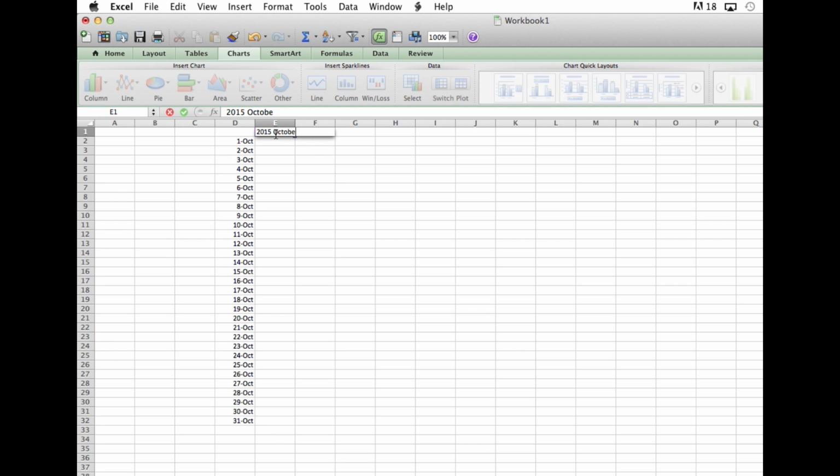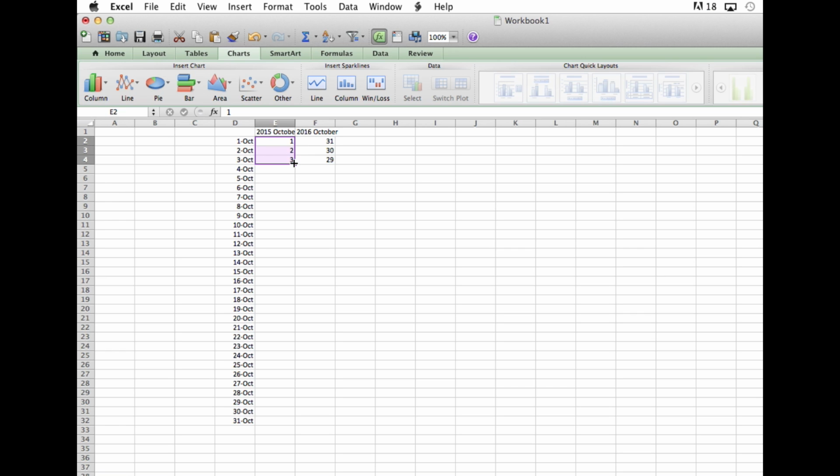We're going to label our columns with the months that we are comparing the data to, 2015 October and 2016 October. And we don't have data for this example, so just for our purposes, I'm creating makeshift data. You can do the same thing as before.